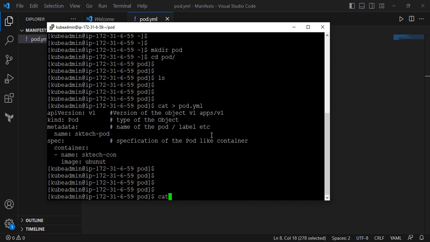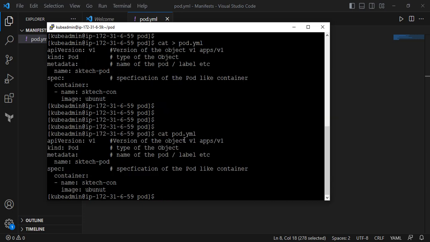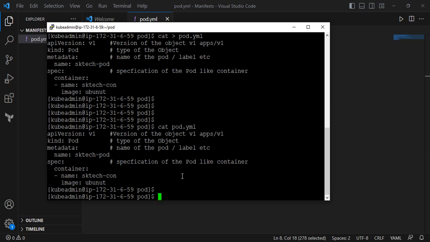Now you can verify. Make sure guys, if you don't have the proper alignment and indentation, definitely you will get a syntax error. And this commented line you can ignore, as it won't be executed.